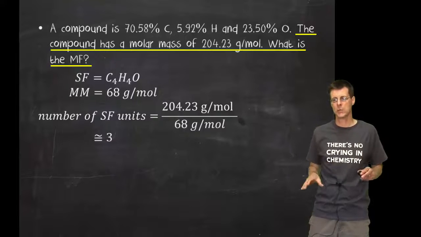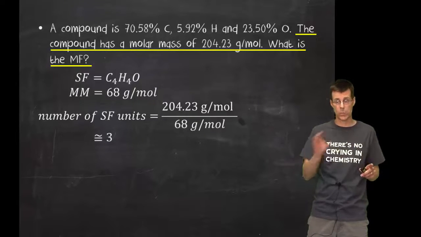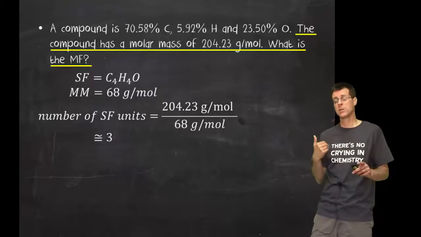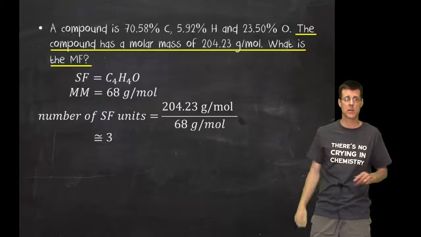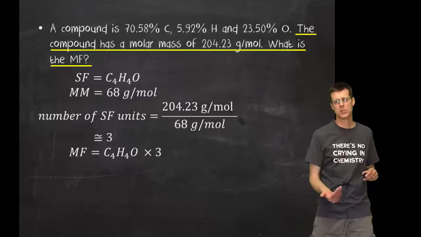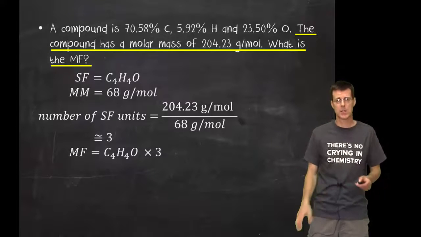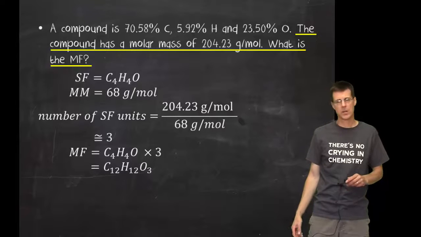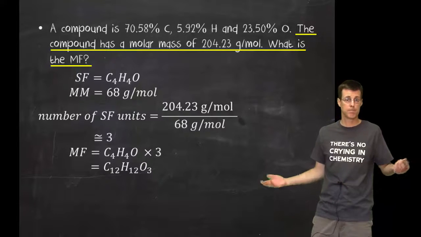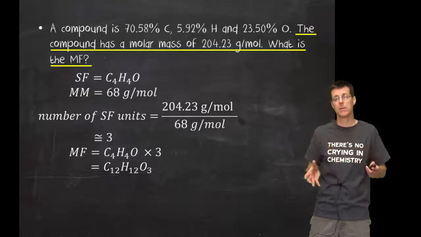Total mass divided by the mass of the blocks, and you get roughly three. Roughly three because of that 0.23. It just depends on how we figure out the molar mass of the simplest formula. It'll end up being really close. If it's not really close, there's a mistake somewhere. One of us made a mistake. You go look in yours, and if you can't find it in yours, come to me and I'll see if I can find it in mine. It happens. That means I'm going to take the simplest formula and multiply it by three. I've got three blocks in my final compound. And the final compound then has the chemical formula C12H12O3. That's it. That's all there is to it. Now I can figure out the exact chemical formula of anything.